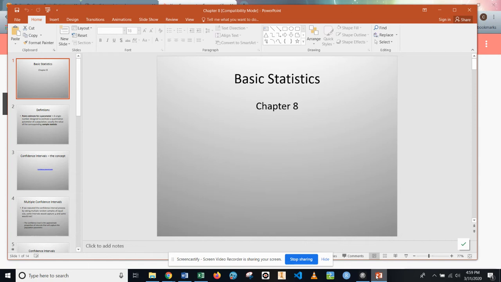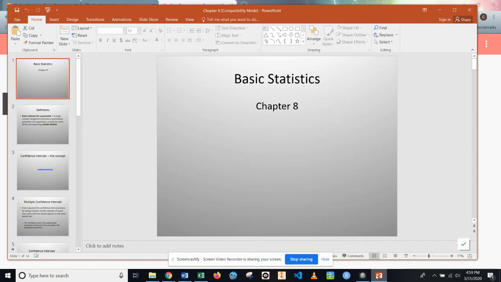But tonight we're going to do Chapter 8. Chapter 8 and Chapter 9 kind of go together. They have the same concept, it's just the value that we're going to look at. Tonight we'll talk about sample means. Next week we'll talk about what we call sample proportions. And then the focus will be on what we call confidence intervals.